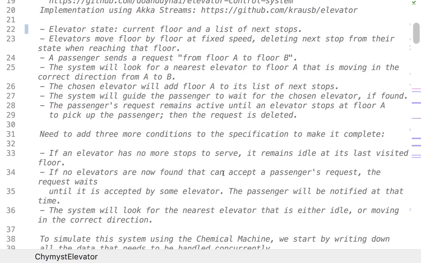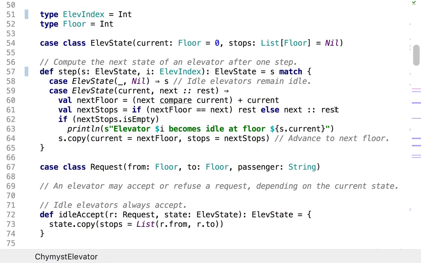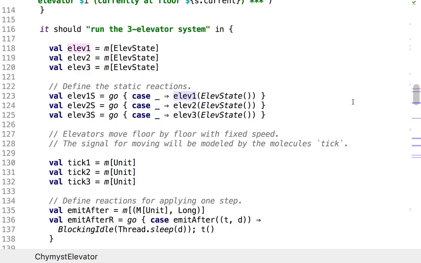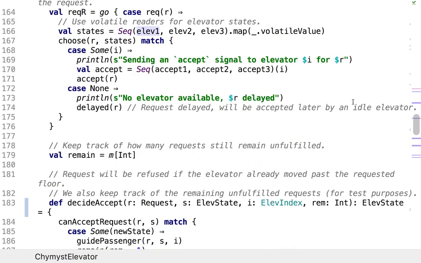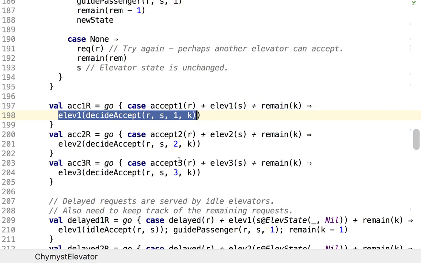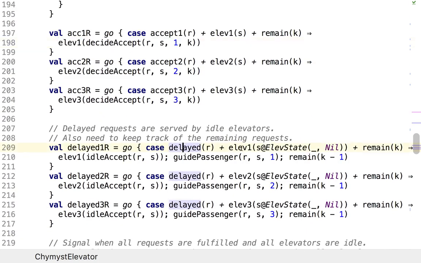Each requirement was translated more or less literally into a reaction, such as this one. If an elevator is asked to accept a request, then it decides it, or if there's a delayed request and an elevator is idle, then the elevator picks up the request, and so on.